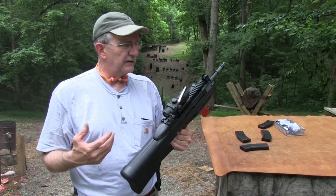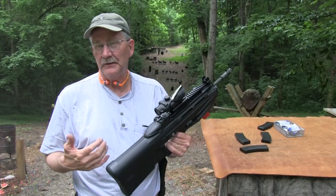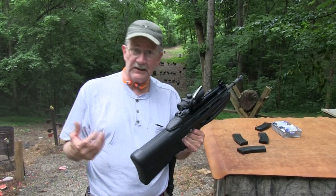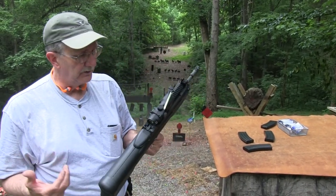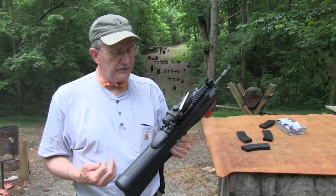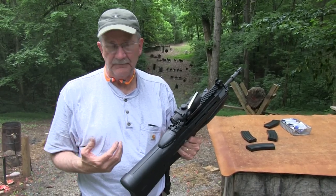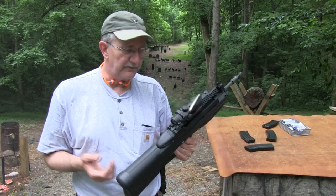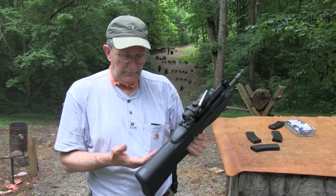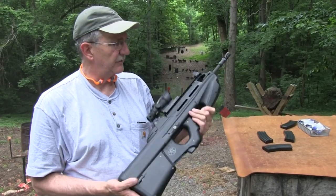There's not a lot of mainline militaries using it, I think, but as I was looking through some of the information, whether it's in Chile or Pakistan, Saudi Arabia, Poland, there are a lot of places where certain agencies within those countries, special forces or security forces, have adopted this thing in the fully automatic version, the select fire version, the F2000.